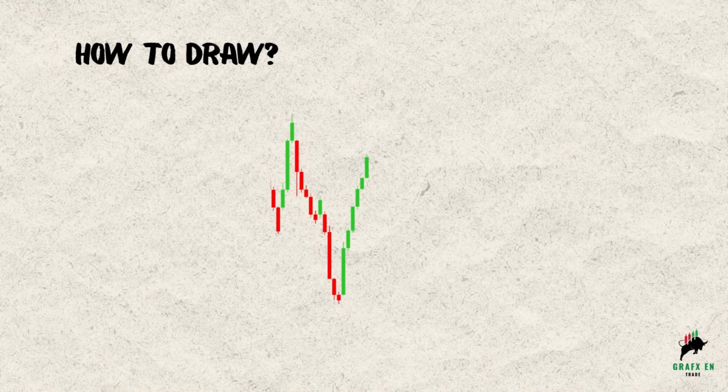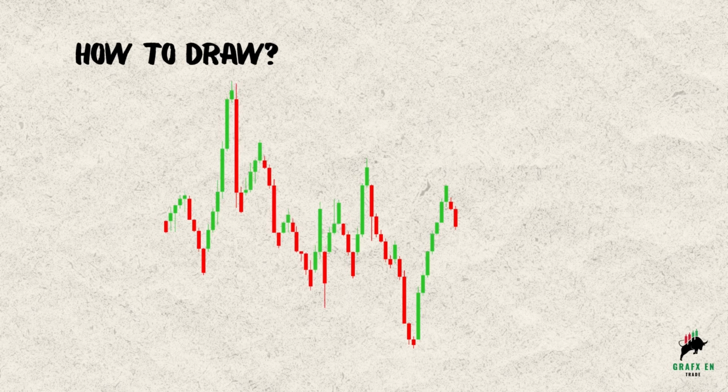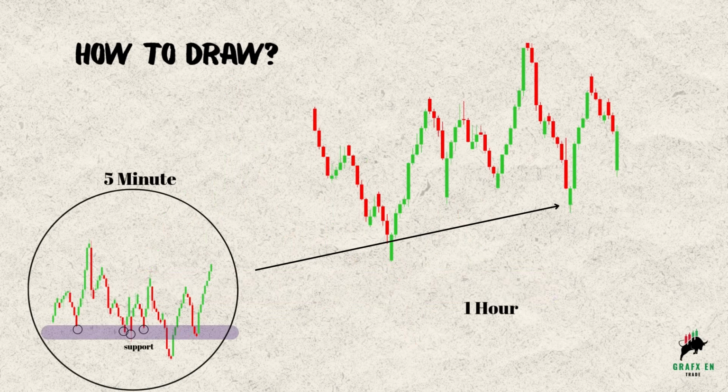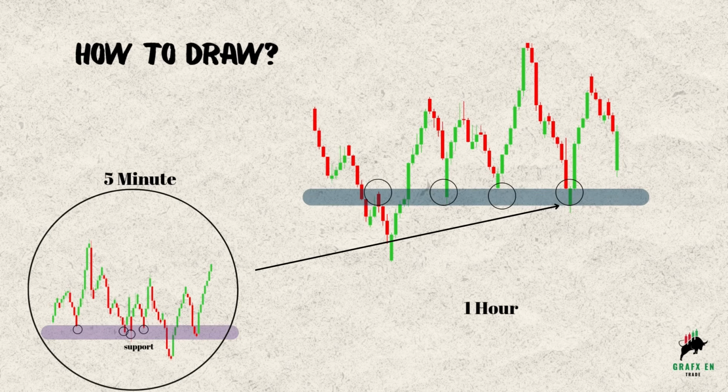Now, how do we draw support and resistance levels? The simplest way is to look at the chart and mark areas where price has reacted the most in the past. One reversal is not enough. The same level must be tested multiple times. For example, if the price has bounced off the same point 5 times, that's a significant level. Here's a tip. Start with higher time frames. Support and resistance levels you identify there are more meaningful than in a 5-minute chart. You can trade on smaller time frames, but always consider the higher time frame levels.